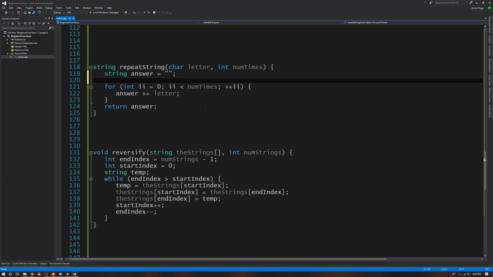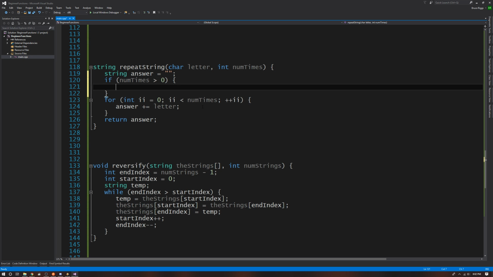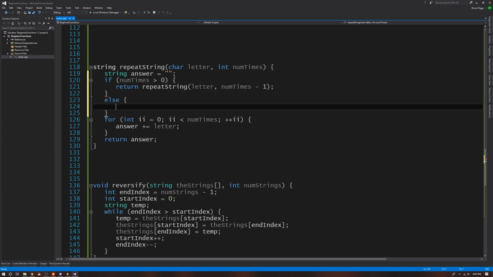Answer. If the number of times is greater than 0, return... that's it, really.